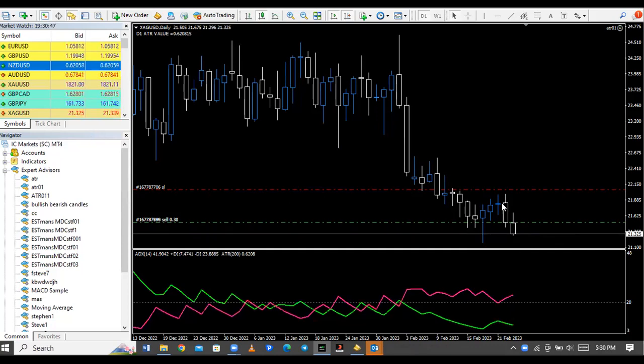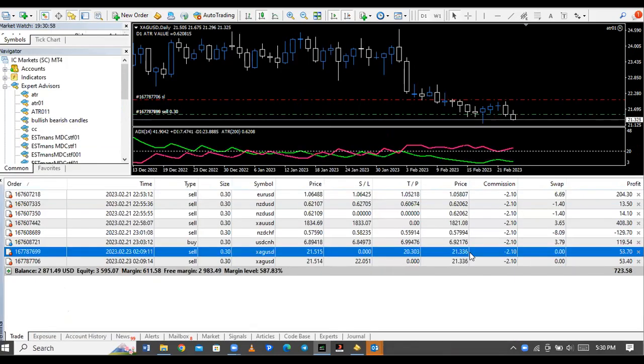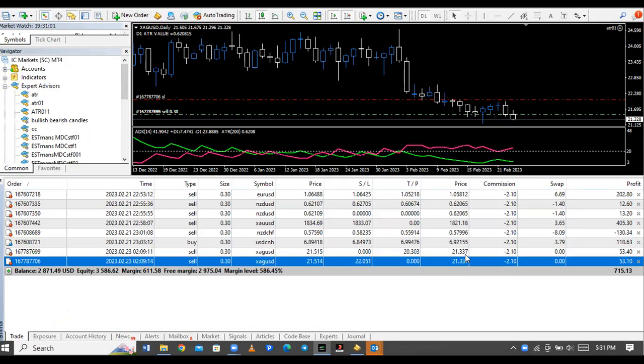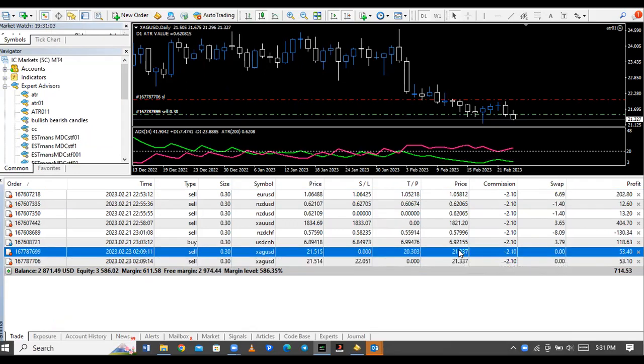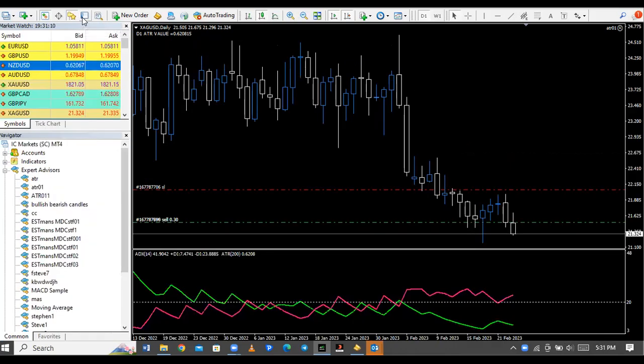So you don't have to worry during the day. Should I keep on checking? You have to check nothing on your trades. You have nothing to do. Set your TP, your SL. So in my case, I like taking two trades. One trade like this one, I'll put at one ATL value, the other one at two ATL value. If it closes at a TP, that is it. If it hits one ATL value before the close of the day, I'm taking that trade. If it doesn't, I'll just close one trade manually and move the ATL value.